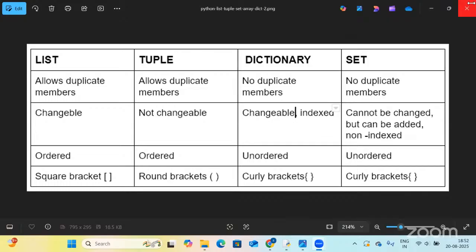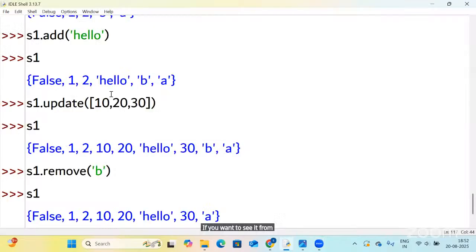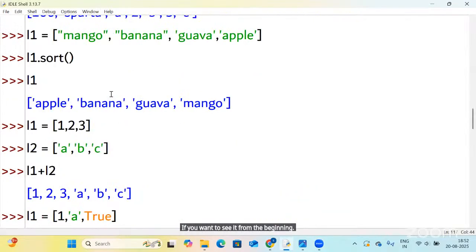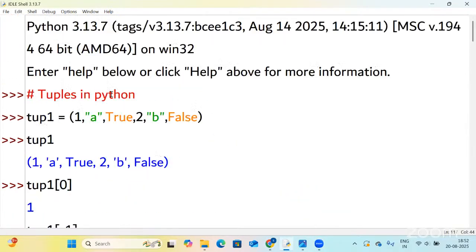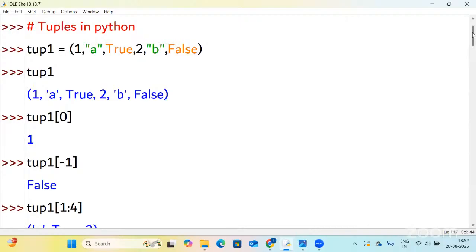Any other doubts? If you want to see the coding again, I can scroll it from the beginning. This is the code. You can at least have a quick glance at it.